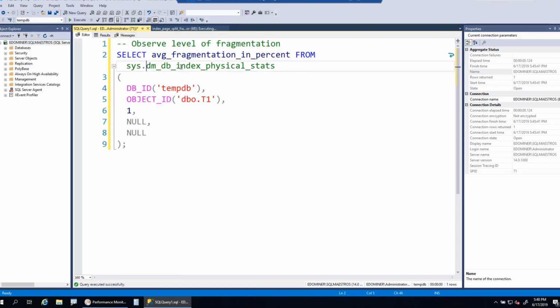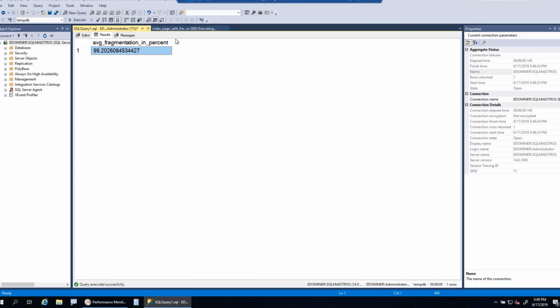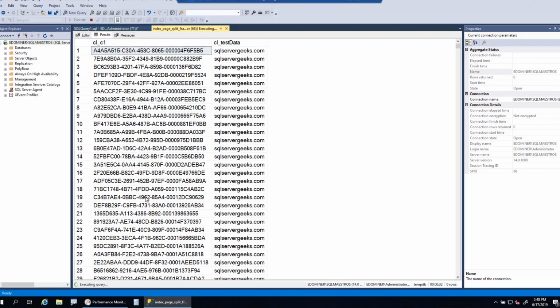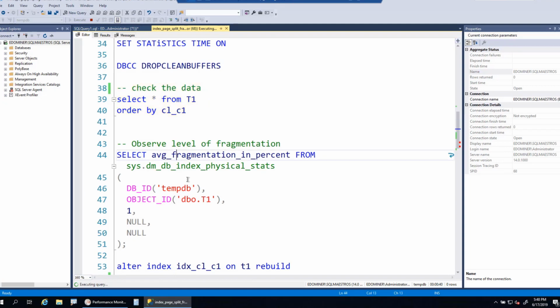So this is the sys.dm_db_index_physical_stats, very popular. And I have a few parameters there, the database, the object, and this is important. This one or this one, we'll see that where you're asking for sampled or detailed when you're running this. And I'll just show you, there's a small catch to this as well. So when you execute this, yes, it is still 99%. The data is still coming in, and it might just take less than a minute. So let's wait while all the data comes out.